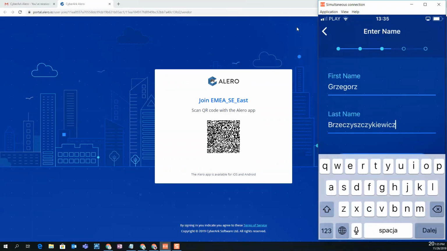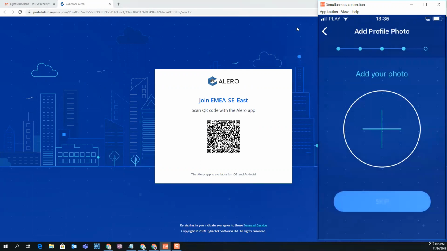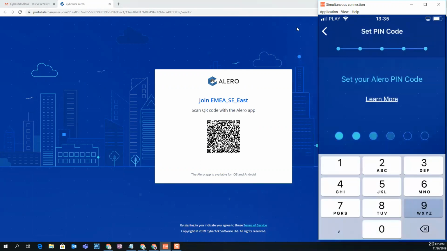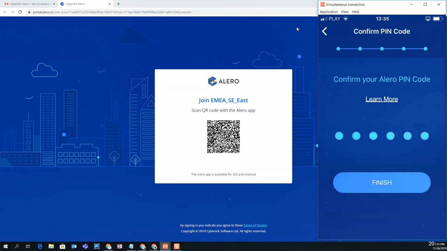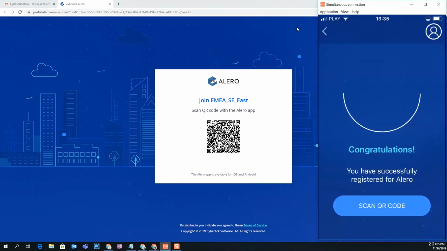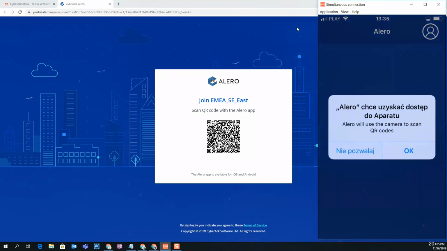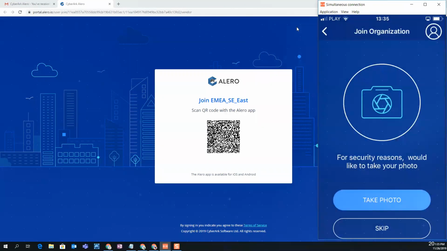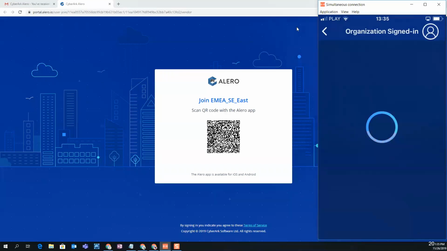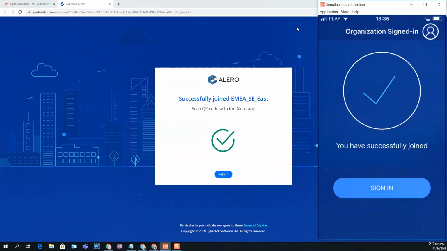And basically that's it. After typing next, there is an option like scan your face, put the picture basically, and create the PIN code, which is not needed on an everyday basis, it is just for the reactivation of an account. There is a question about camera access, and as you see, I'm scanning the QR code, identifying the fingerprint, and I'm registered.